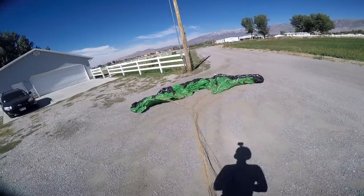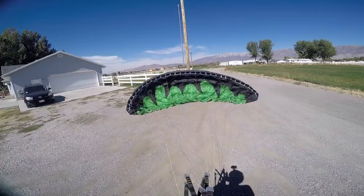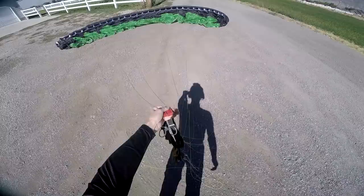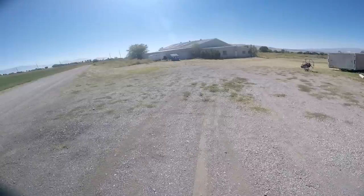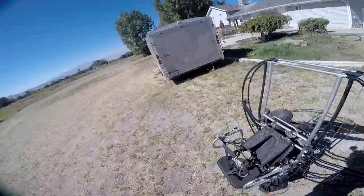If you don't have oscillation control, you can literally get killed from this one single thing. There are gliders out there like MacPara, Gin, and Ozone, and others that will oscillate violently and actually get worse. They won't fix the problem — they will get worse and worse until you loop face first into the ground. People have already died because of this. So it's very important to understand how to control oscillation, especially if you get sold a MacPara or Gin glider that oscillates violently.